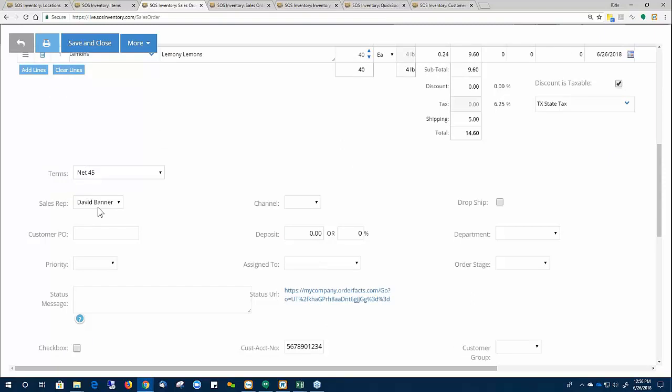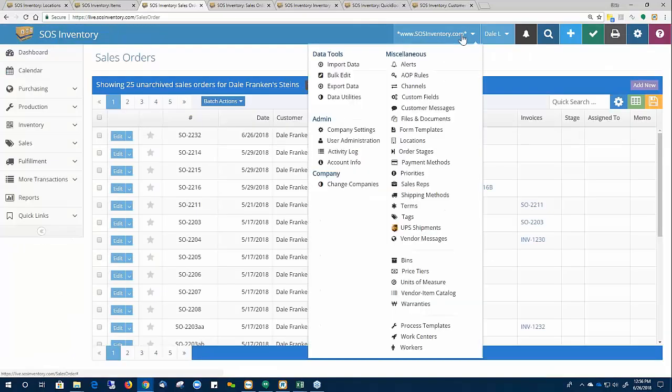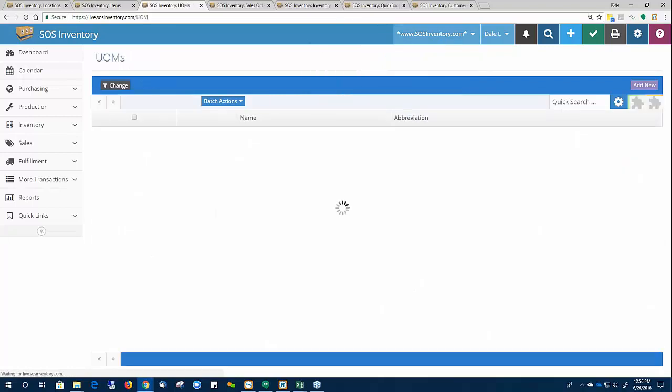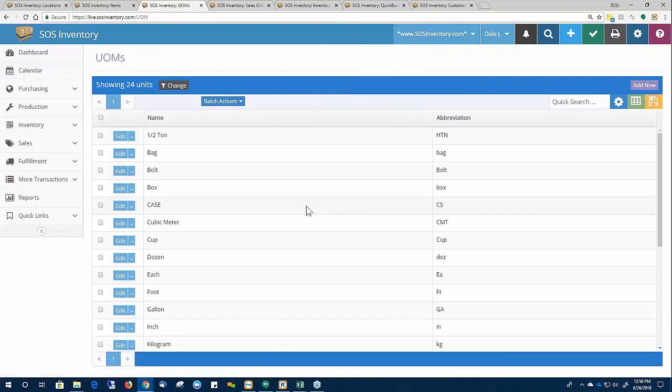It's all here. I can even do sales reps in our system, so I can set which sales rep I want to associate with this order, and I can even set that sales rep up to be a certain commission. And then again, the units of measure, like you saw with those lemons, I was doing it by the bag. The one thing I didn't state is you just define your units here.